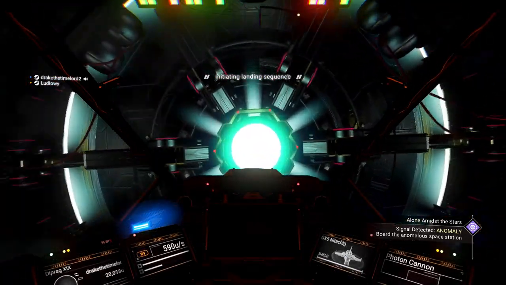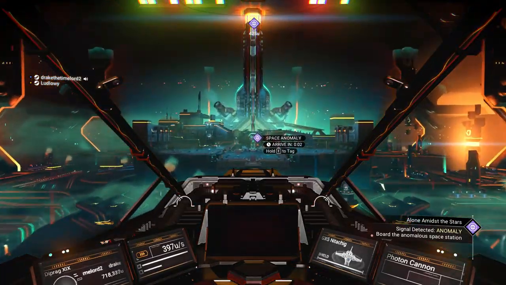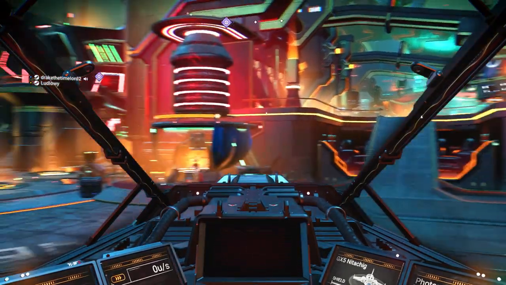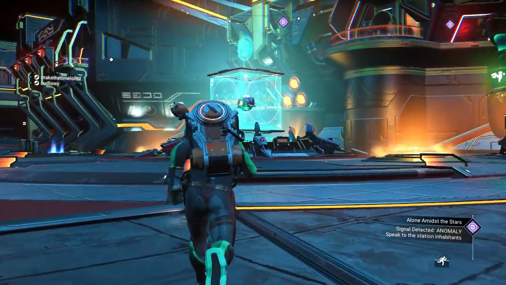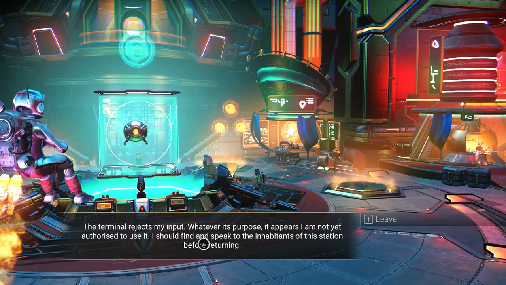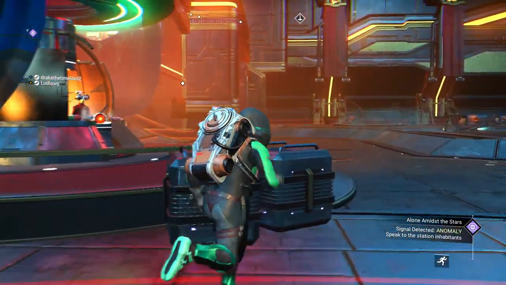So the anomaly is pretty cool because it allows you to use your salvage data to get different research stuff, and you see a bunch of other people's ships here, like actual players, and you can do special kind of missions to get Quicksilver in the Nexus here. But I can't do it yet till I finish this quest log.